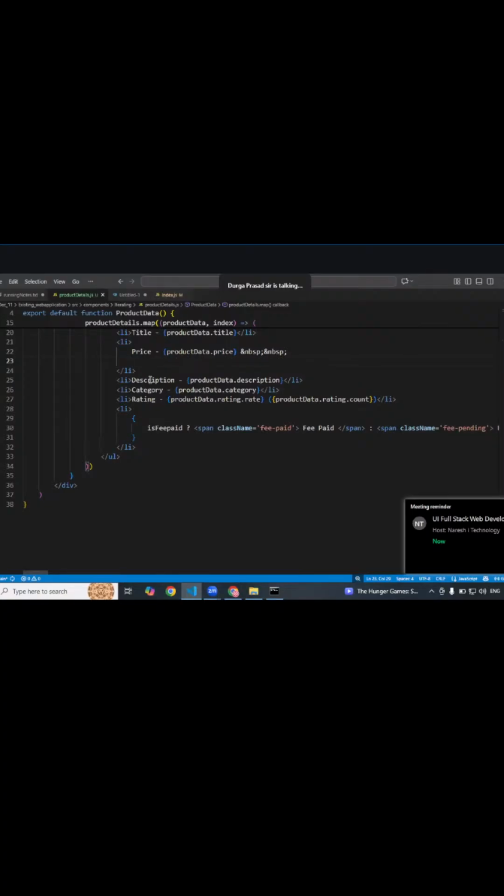Any more questions? Good to see a lot of cross questions. I'm really liking it. Keep doing this, guys. Whenever I'm saying something, if you're not clear, keep putting these cross questions and get things clarified. But the only thing is, finally, everybody should be clear with whatever we have discussed today.